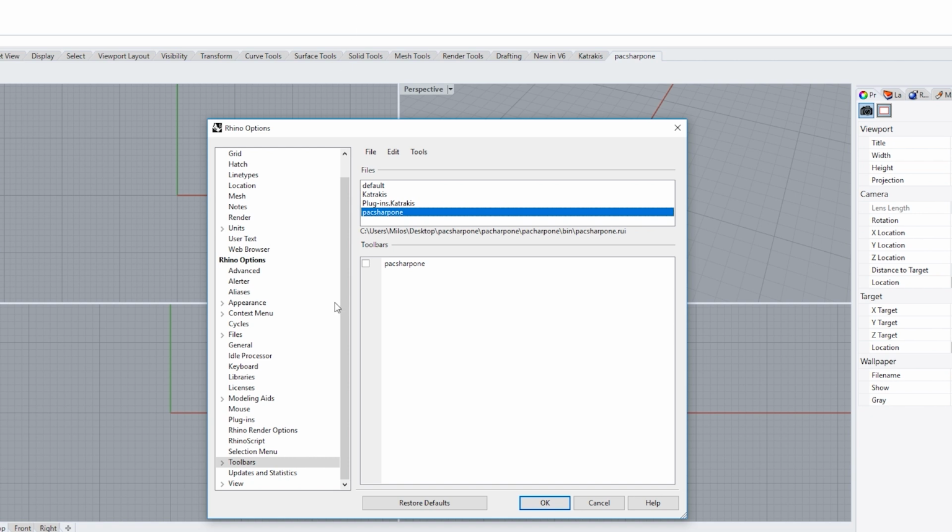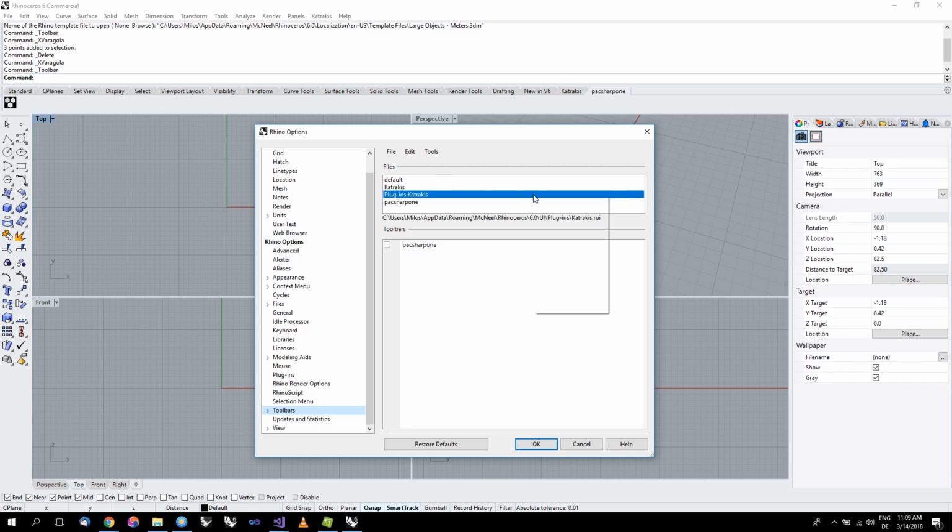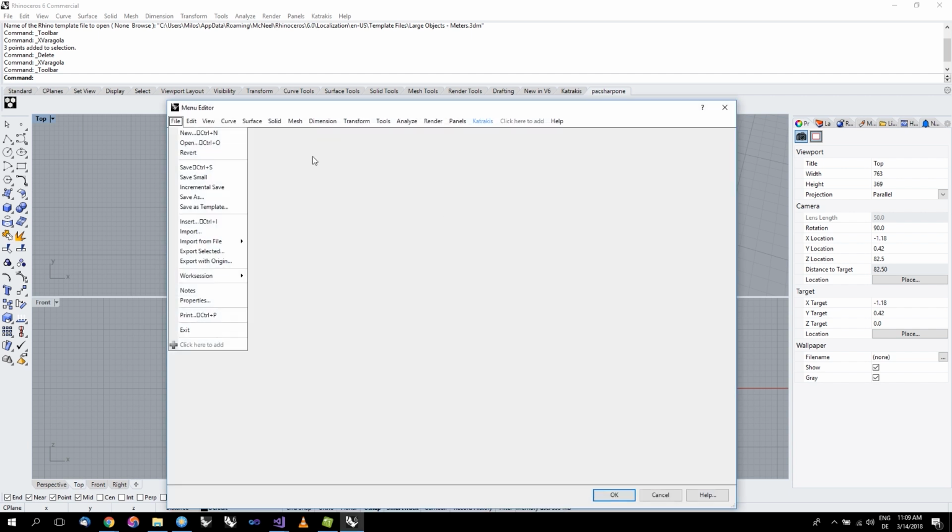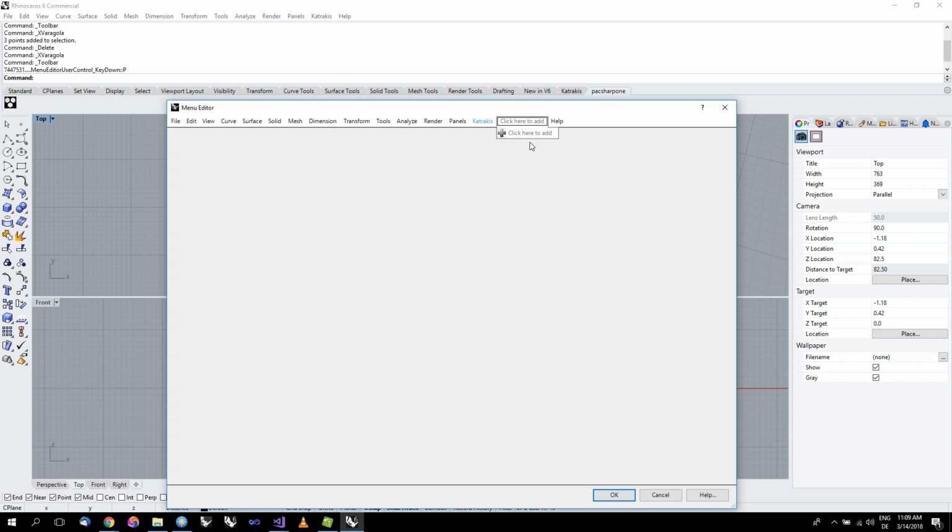That being said, you can do the same thing with menus. If you go to your Rhino toolbar layout, you can right click up here and go to the menu editor. In a similar way to the toolbar, you can add a menu item. You can write here PA C# 1, and you can add this.